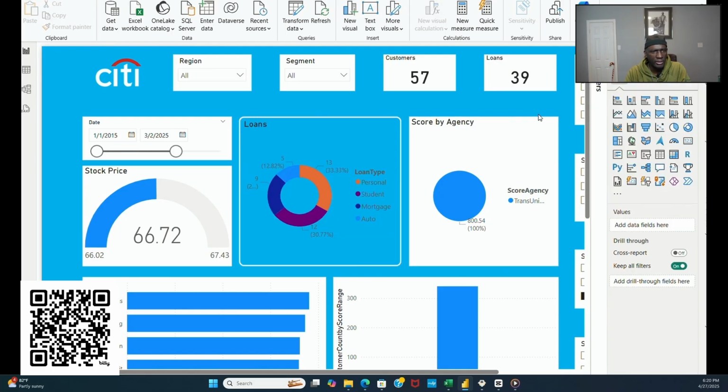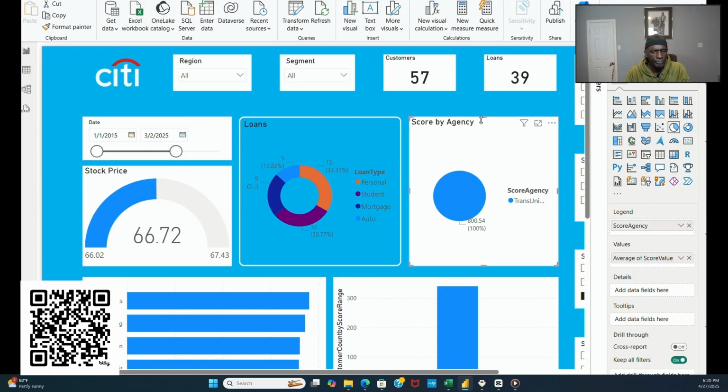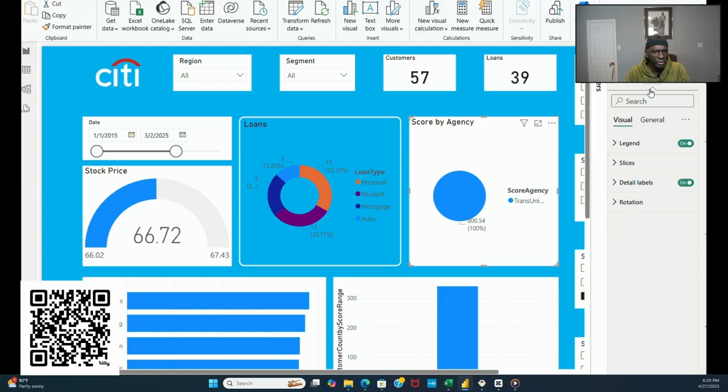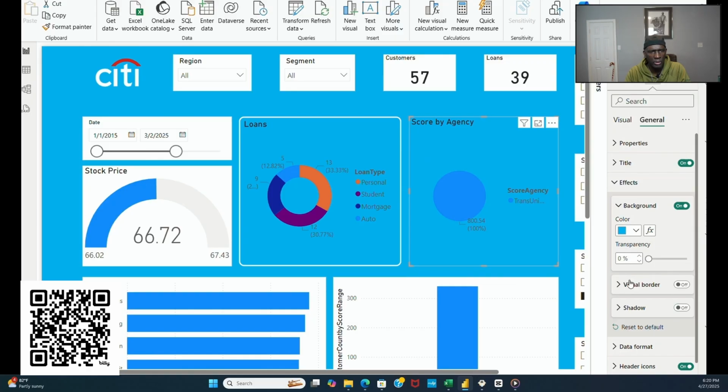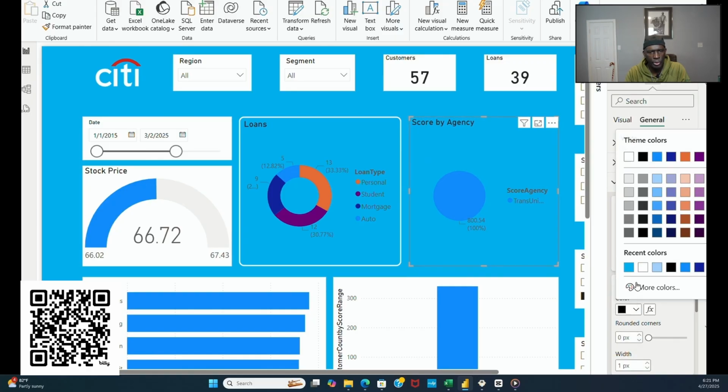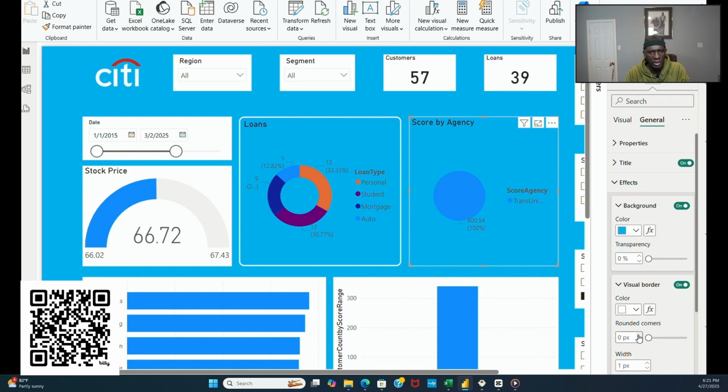I kind of like the border. It's a little thin. Let's see, general effects. The color is white. If we made it blue, the visual border, let's make it white. Let's make the rounded corners a 10, and let's make the width a 3.